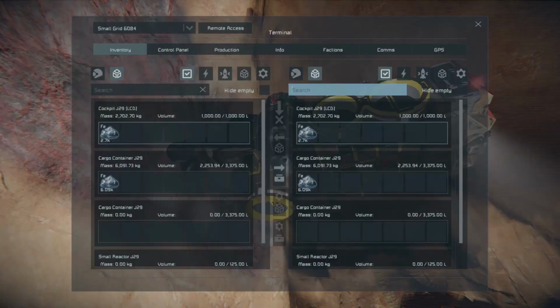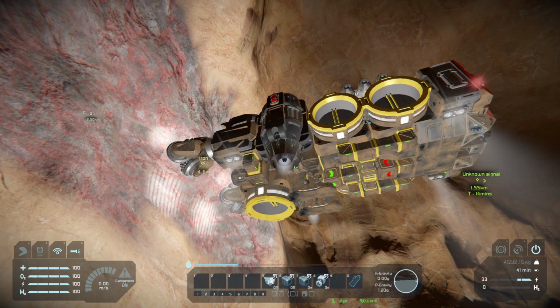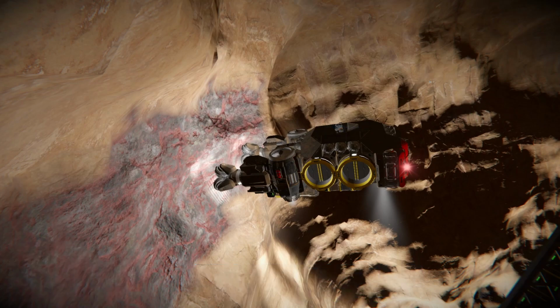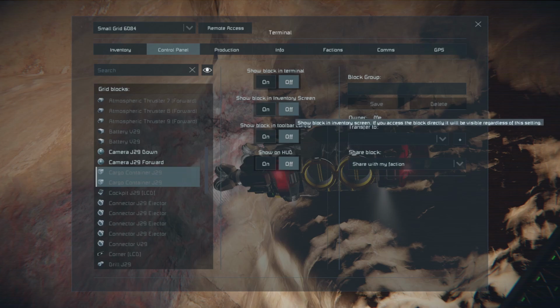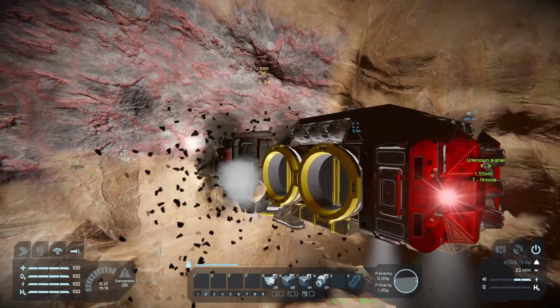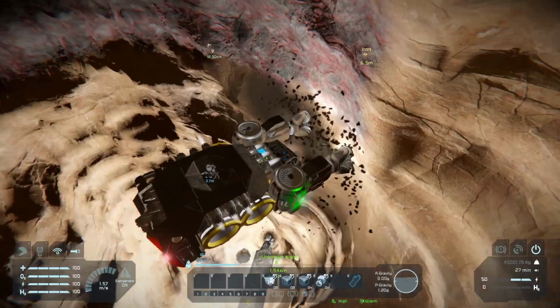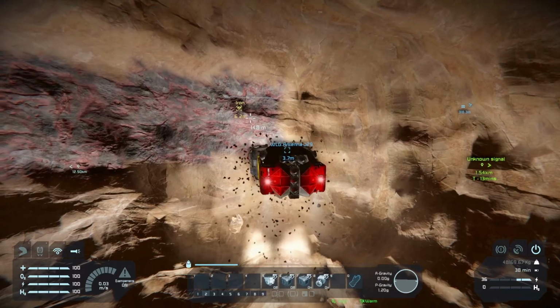And okay, so the cargo container's got stuff. Oh, it's because I've only got iron. I knew that. Right, let's just turn those off again because we don't need them on there. So if I was to drill some stone, there we go. I knew that. Stop laughing. Okay. Oh, this camera's not really behaving today.